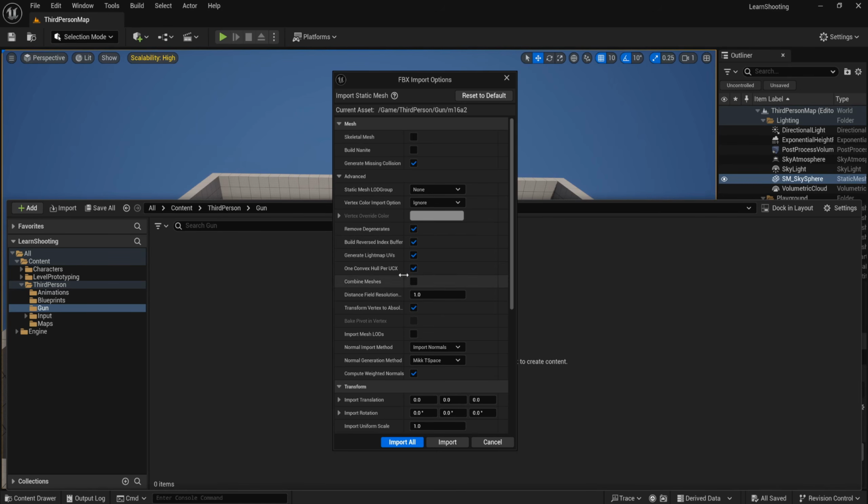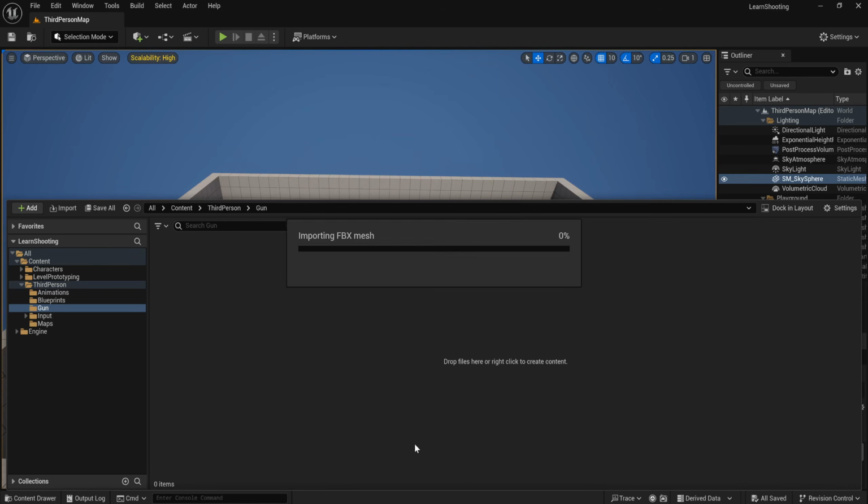In this advanced option, enable combine meshes to combine different meshes into one mesh, and import all.